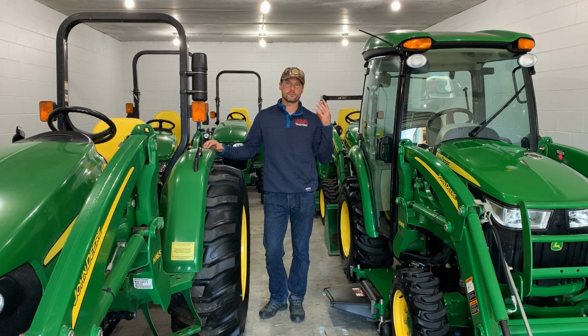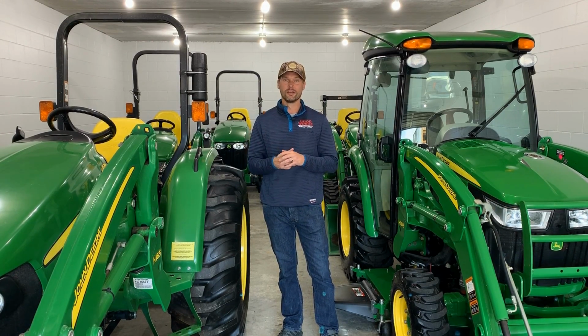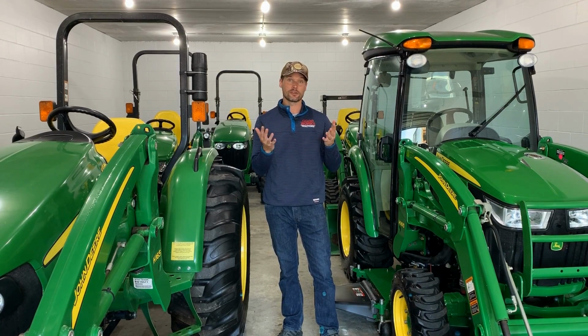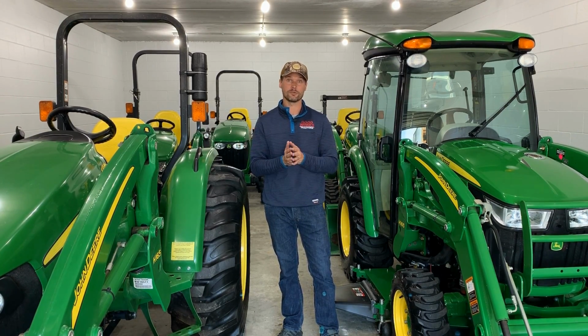The other thing is that these tractors are really low maintenance, okay? One of the big questions I get is how much maintenance do I have to do to these things? Really, besides the greasing periodically, we're talking oil changes every 200 hours. A lot of these tractors now are every 400 hours for hydraulic oil. Air filters you're going to clean periodically, that kind of thing. A lot of homeowners are only going to put 50 to 100 hours on their tractor a year. Some less, some more, but 50 to 100 is pretty common. If you want to get into just one annual rotation of having the machine serviced, that's a good routine to be in. Otherwise, if you go a couple of years before you have to do an engine oil change, for instance, that's not the end of the world. But these, again, are very low maintenance. There are a lot of videos out there on how to do your own maintenance, or you're always welcome to take it into a dealer.